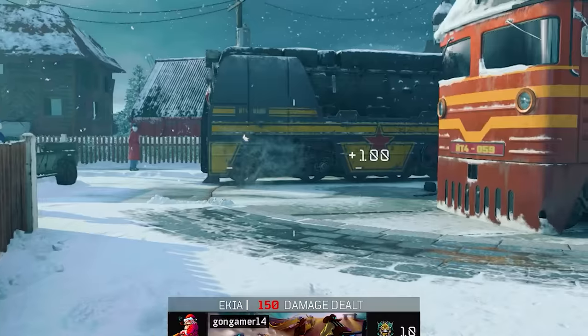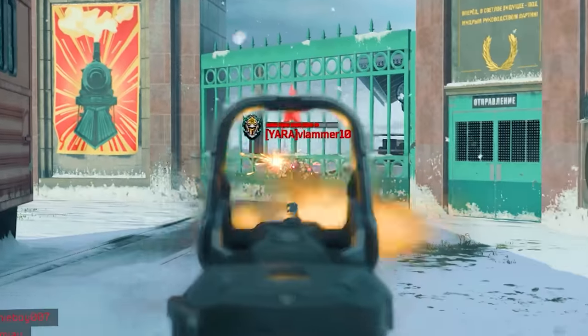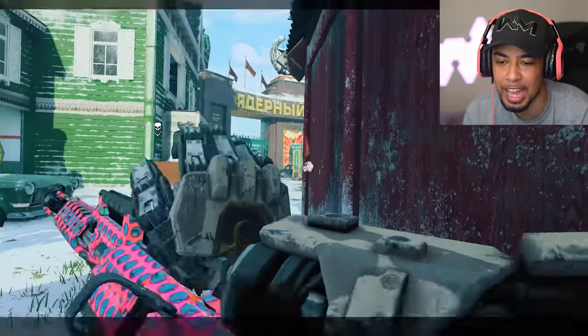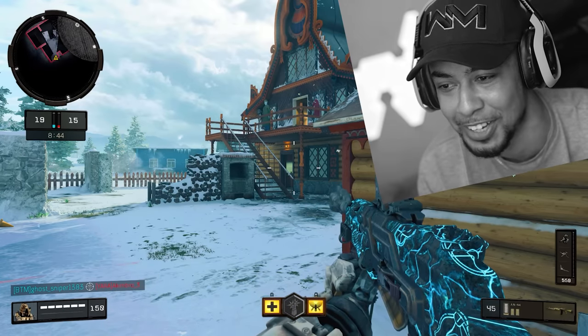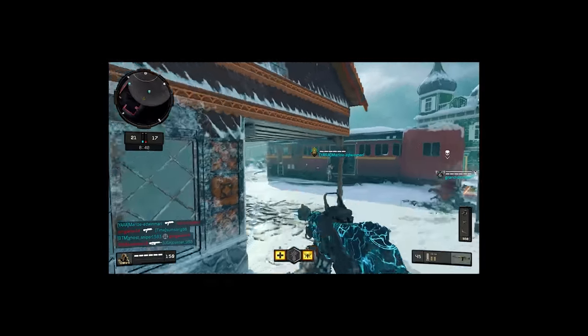Come on, bro. That's not a headshot. I'll be honest, I think I'm starting to realize why I did not get Dark Matter on this gun. It's pretty weak, to say the least.